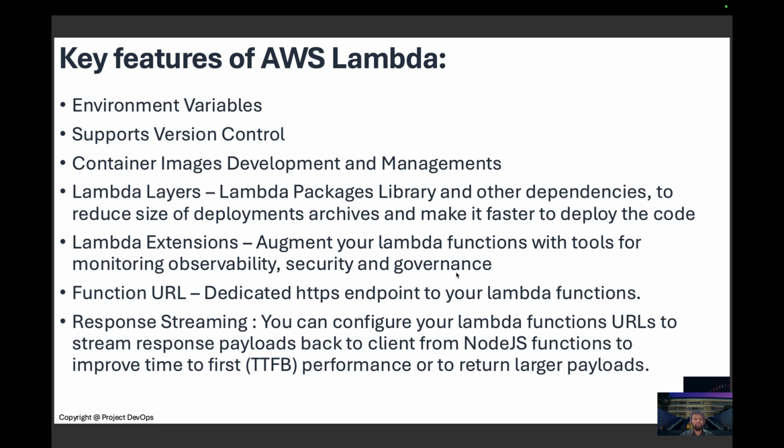When you are having Lambda functions, there are Lambda extensions as well. Multiple tools are available for the AWS Lambda function. You can integrate them for observability, security, and governance, and you can take them as extensions, like plugins. You can attach them to the Lambda functions for great observability and higher productivity in your code. It also creates a function URL.